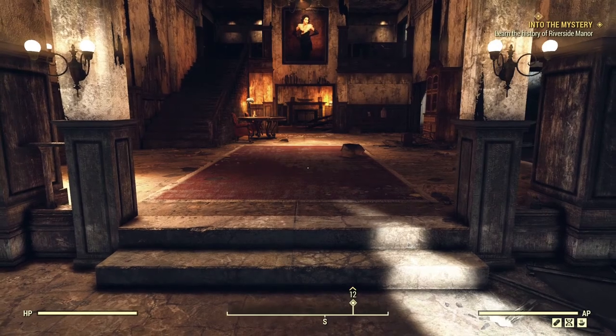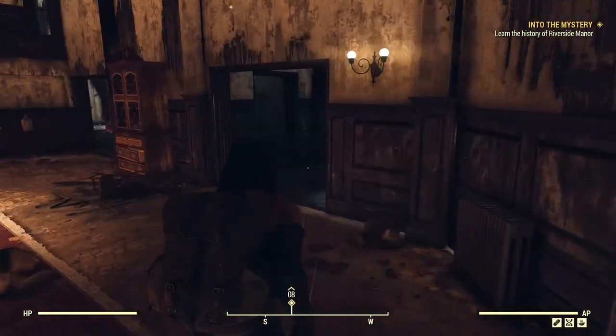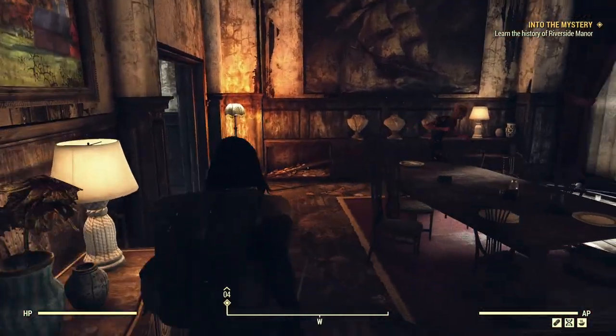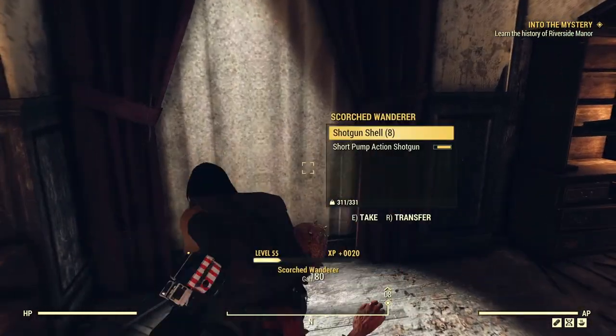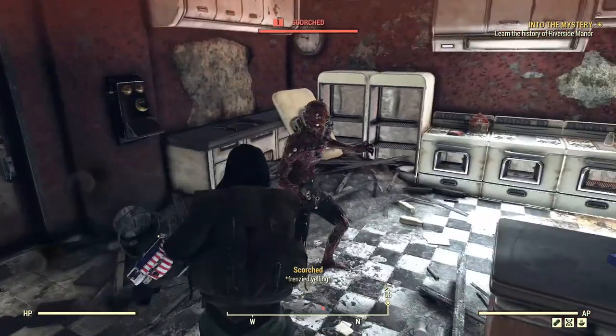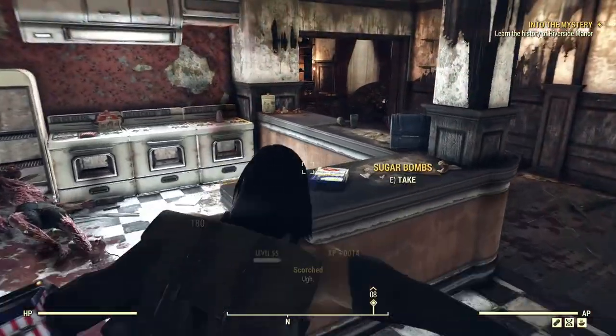Whoa, what's going on right now? I feel like I'm taking drugs or something. All right, well, I know where we're supposed to go. We're supposed to go in there, but I kind of want to go around and kill all these Scorched really quick so they're not going crazy and stuff like that, man. Ooh, Sugar Bombs. What? Get away from me.